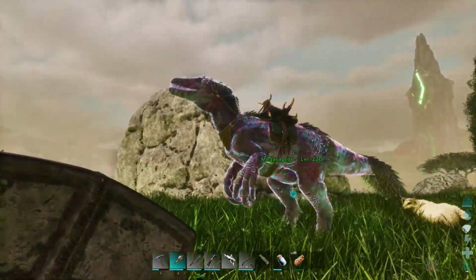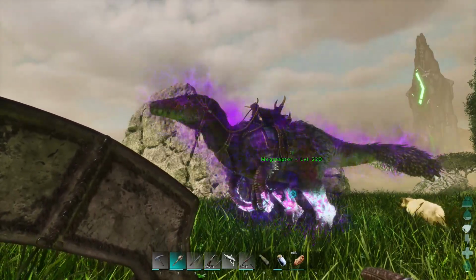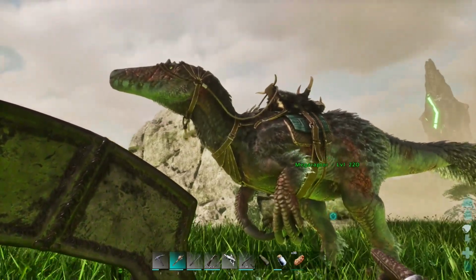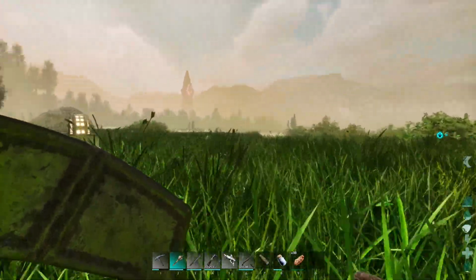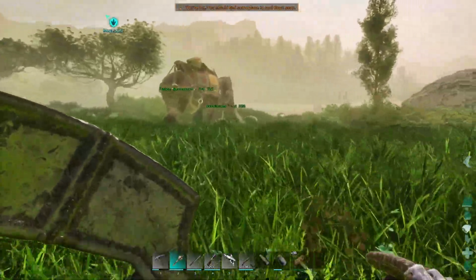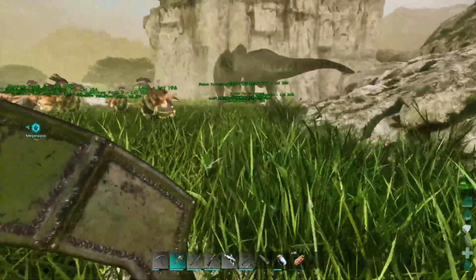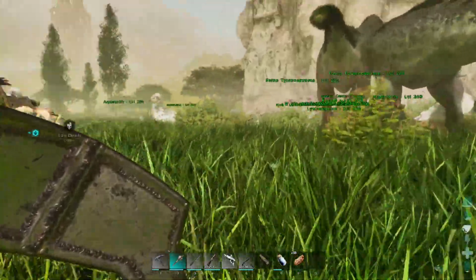I'll give it that, and I hope that the damage of the torch does impact how fast you knock them out, because that could take a very long time to actually knock one of them out if you don't have a good torch. And if it doesn't, then I think that it should. I think that they should make that change. Make it so the damage does actually impact it.